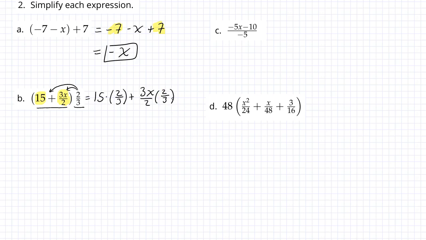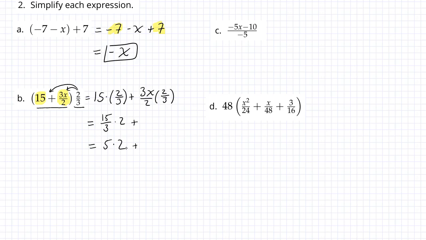And let's see. Now when you cancel this out, you can do it whichever way you want. Another way to see this is that I'm doing it differently with all the different examples, just so you can see the different things you can try. You could write this as 15 over 3 times 2, because you know something will cancel out that way. That's the same thing as 15 times 2/3. I'll deal with this other term in just a second, because the 15 over 3 is just 5. So this whole thing results in 5 times 2 there.